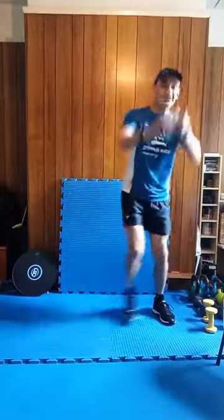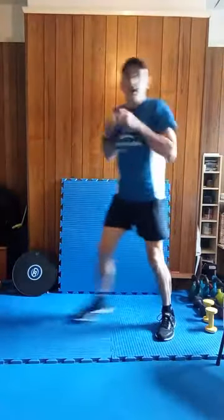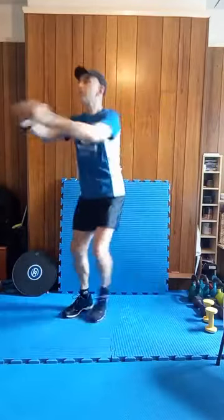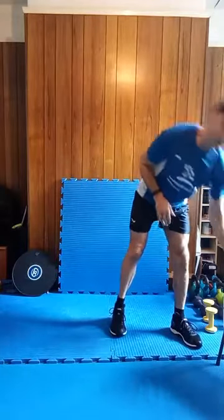Keep going. 10 seconds, team. If you want to drop it to tummy height, it makes it a little easier. Chest height's the ideal, or the one we're kind of aiming for. Last 5, 4, 3, 2, 1. Nice one, everyone. Grab a drink. Keep those feet on the move.